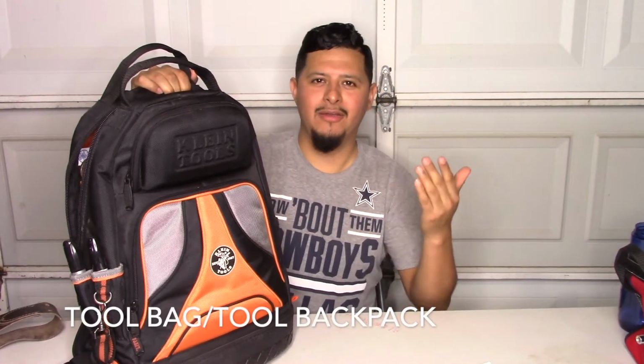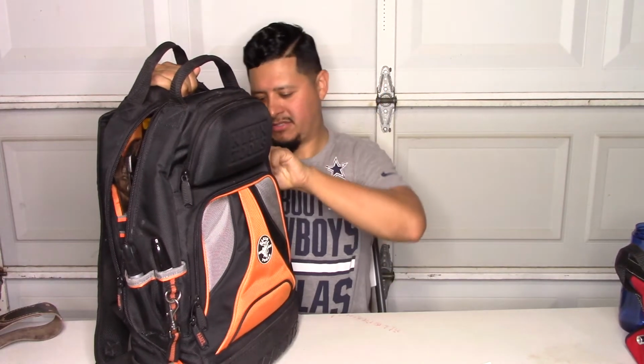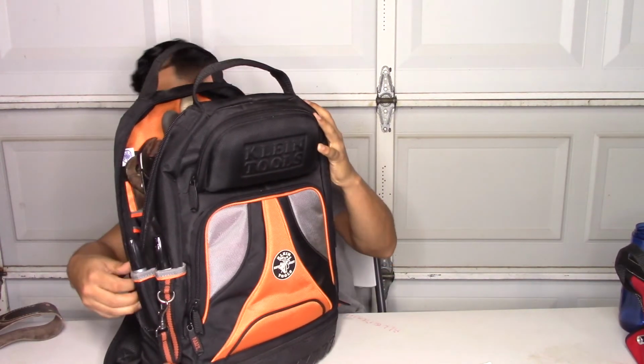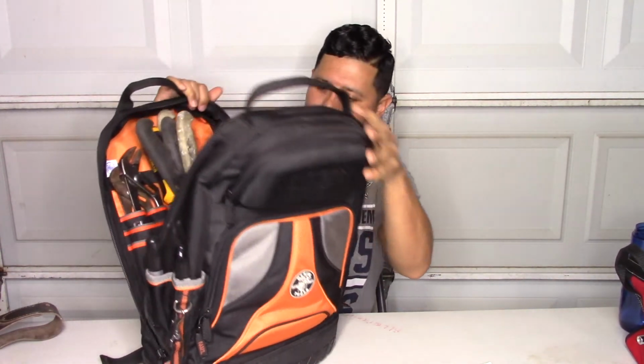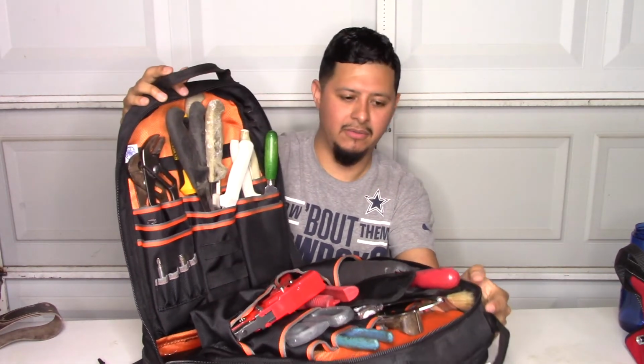Let's get started. For our first basic tool, it's going to be a tool bag or a backpack or whatever you decide to use. This is the one that I use, and I know it's a little more expensive than the usual, but I like it because it's a backpack. It's a lot easier to carry. As you can see, I have a bunch of tools that fit inside this bag. You can also get a carry-on, or whatever is cheaper or better for you.